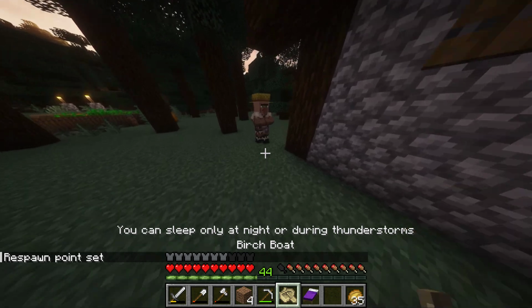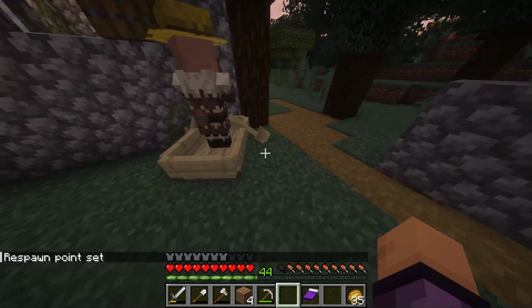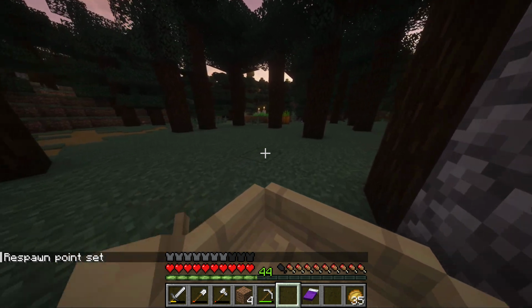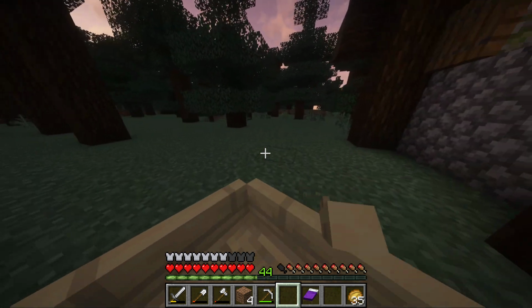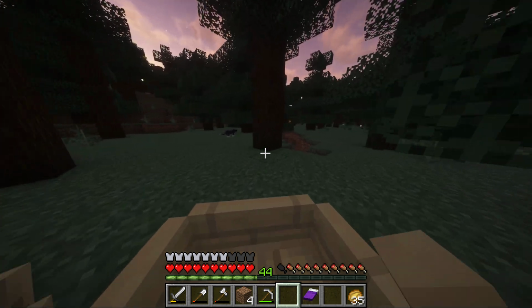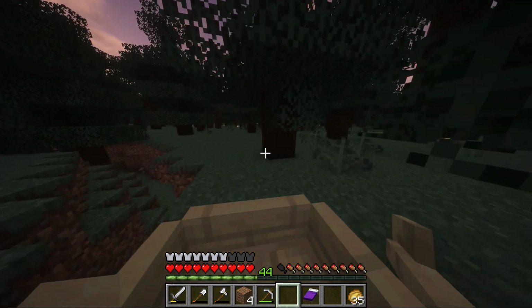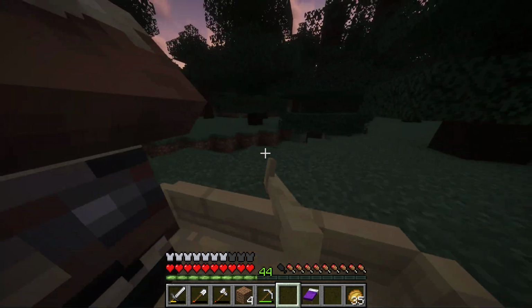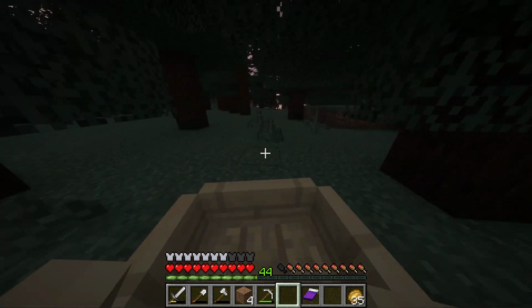Oh, there's one. Get in there. I'm not going to bed. I'm just getting out of here. I probably should hit the bed just so the mobs don't attack my villager, but he's right here. I just gotta go. Come on, come on, come on.